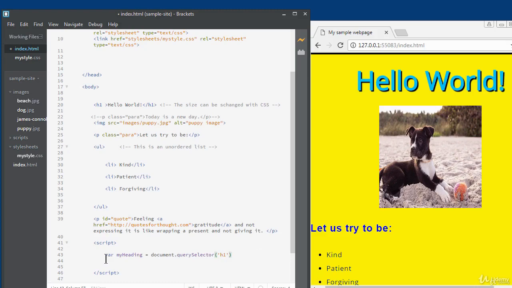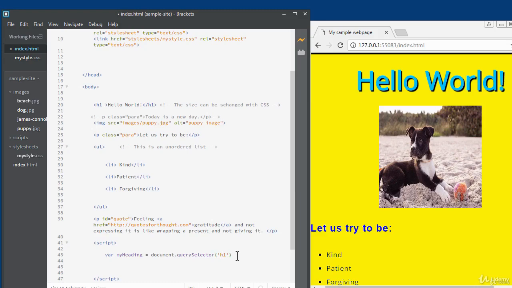So this is the name of my variable, and I'm using document.querySelector, which is a method in JavaScript. And what this is saying is that it's going to look for this element, which is an h1 element, which is this one here. And I'm going to change the text.